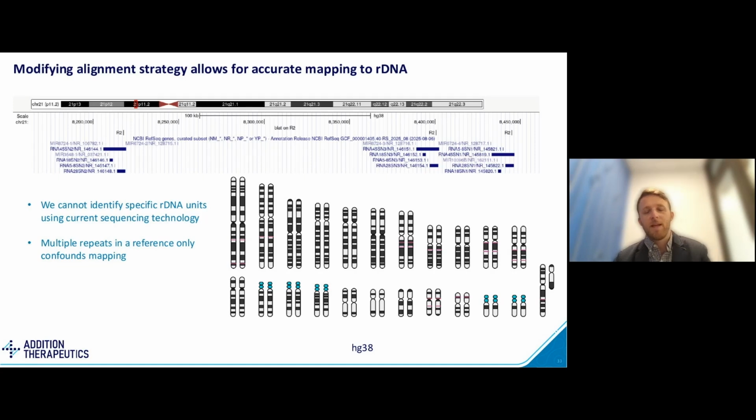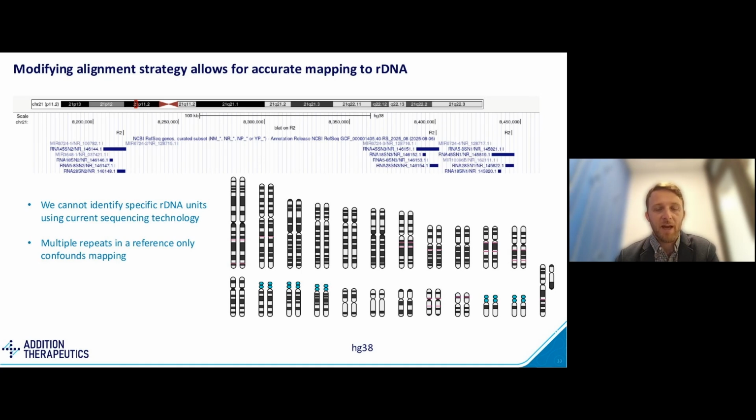And so when aligning our flanking sequences to the entire genome to map on and off targets, we run into a couple of challenges. Because of the length of the nucleolar organizing regions, we cannot identify specific rDNA units. And so we end up with a lot of multi-mapping, especially with these duplicated regions. It can decrease the map quality from Minimap.